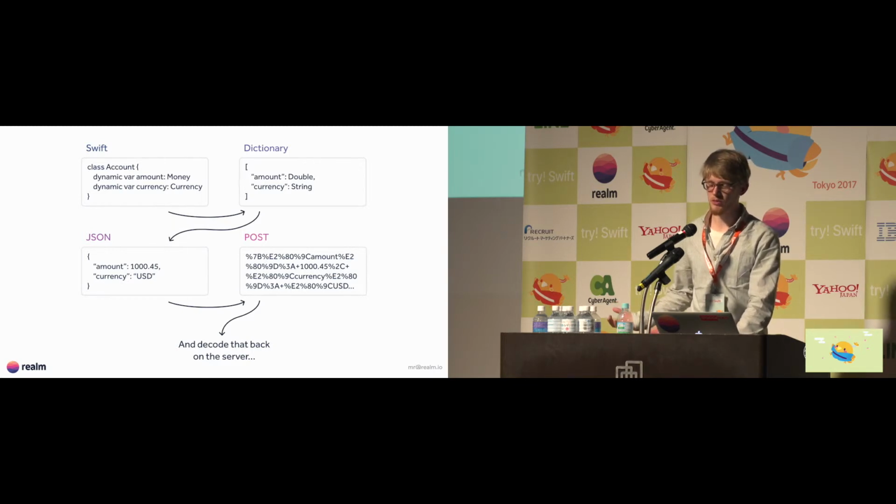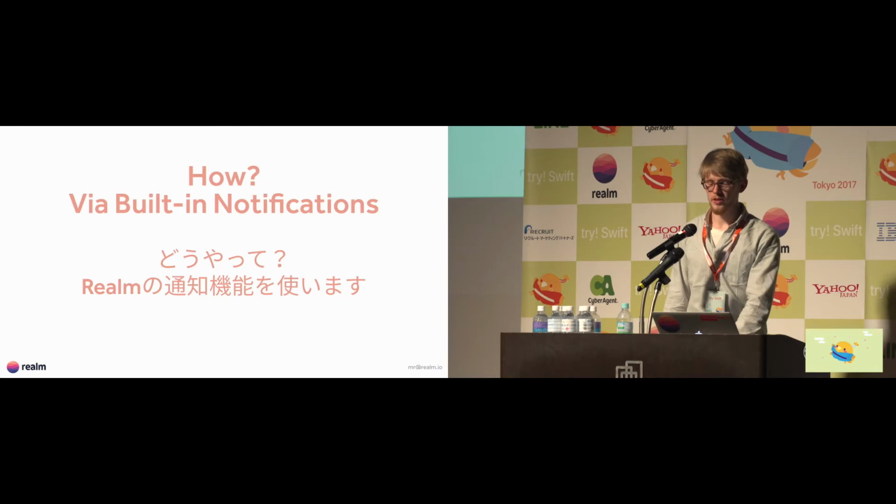Do you really want to reinvent the wheel over and over again? You don't need to spend your precious time anymore writing code to map JSON back and forth. That reduces even the effort across multiple platforms, because you would need to solve it on every single platform if you are targeting iOS and Android. How is that possible on the server side? There are the built-in notifications, which also affect the client side.